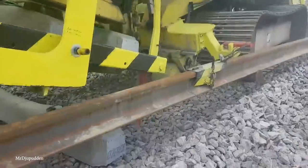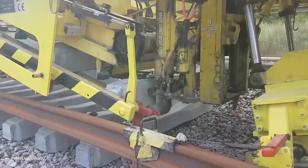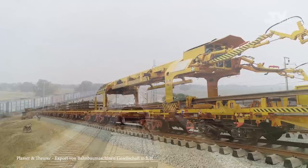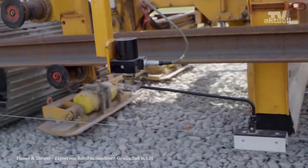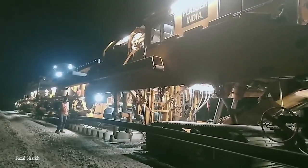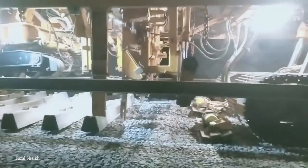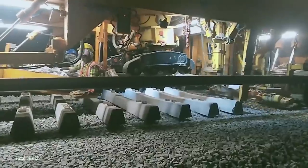Known as the SVM-1000, it can do every part of the railway building process with only a few people needed to oversee operations. Mounted on wheels itself, it rolls along the railway to the edge and begins by smoothing the land and placing the material that acts as the foundation. It'll then compress this as flat as possible, then lift a section of track into place before securing it. One of the genius things about the design is that the SVM-1000 carries all of the material needed on itself, and the weight of the machine as it passes over helps ensure the newly laid track is firmly set. Similar ones can be seen across China, where they've been credited with increasing the speed at which railways are built by as much as 10 times.